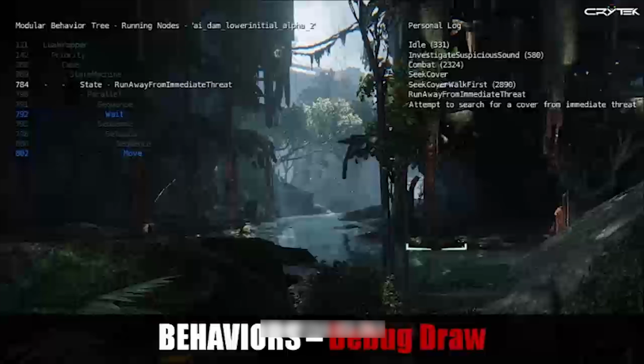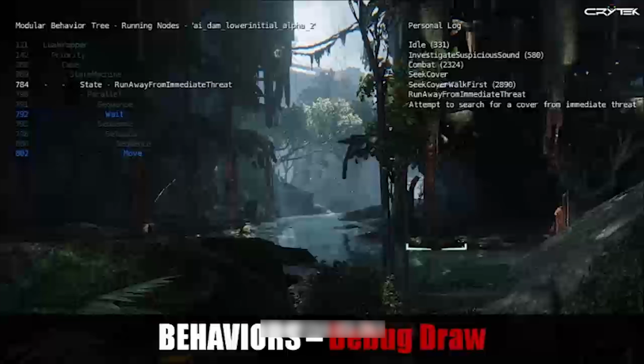And what we tried to do was keep track of the flow of what happened, not really just saying idle. This is really a bad example that we had. We were just saying, okay, idle, whatever. But idle is also the first state, so it doesn't really matter much. But if you go here, for example, you see that you are from idle, then you are investigating a suspicious sound. And then you have these things that are not super cool as an example, because it's like comma, seek cover.